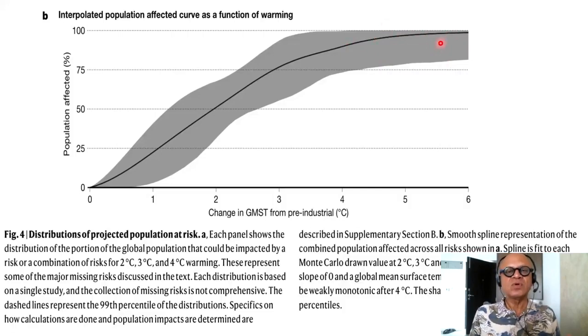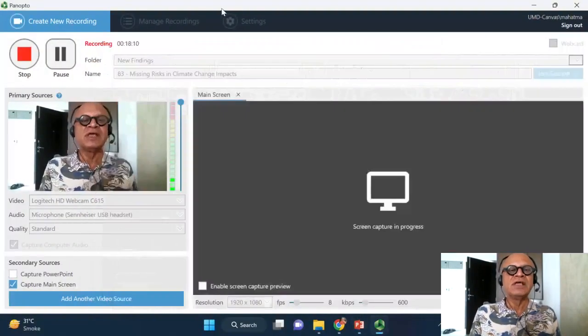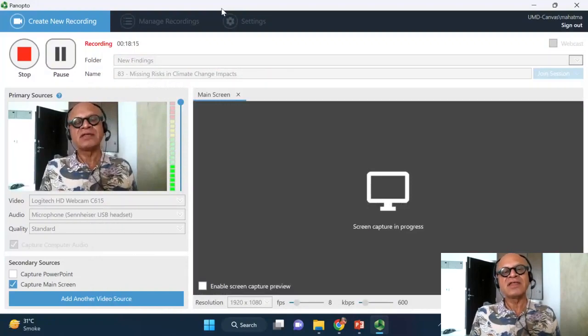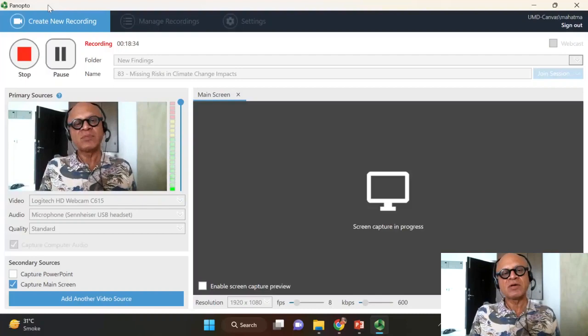Okay, so how to integrate these into future assessments to make sure that we don't miss the risks that are created by these interactions, feedbacks, and simply model deficiencies and so on, have to be taken into account for future assessments and for planning, mitigation, and adaptation as well, and feeding into the shared socioeconomic pathways or shared policy scenarios as well. Okay.